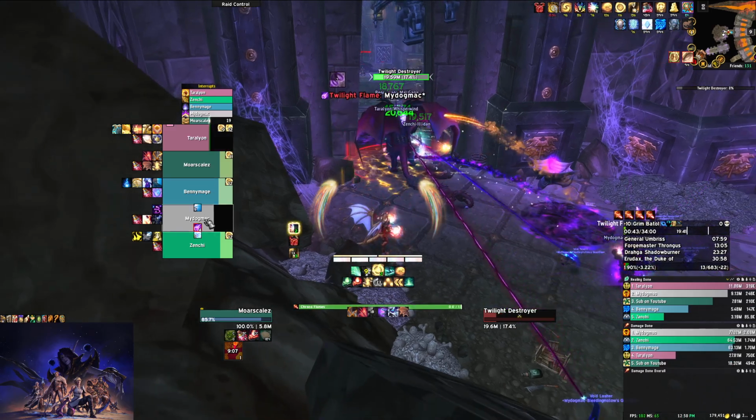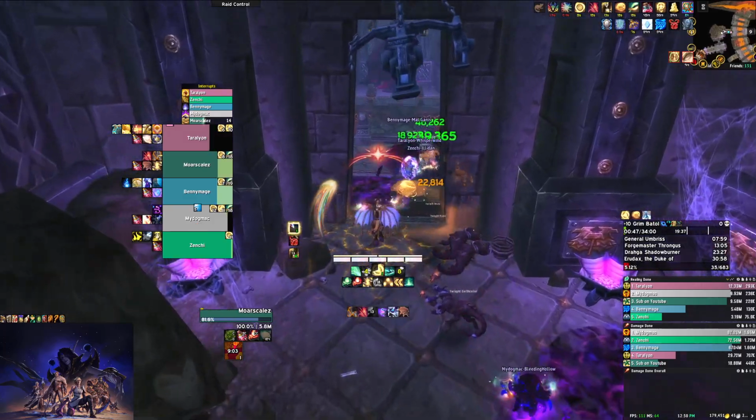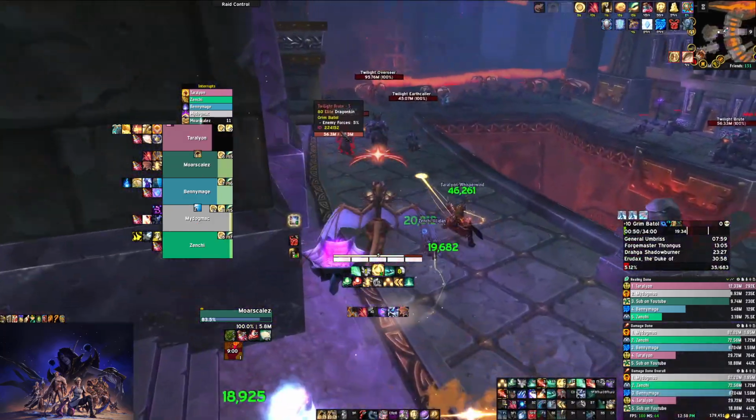Mass Tremor, if it goes off, it will just deal unavoidable damage to the entire group and pretty much kill everybody at certain key levels.